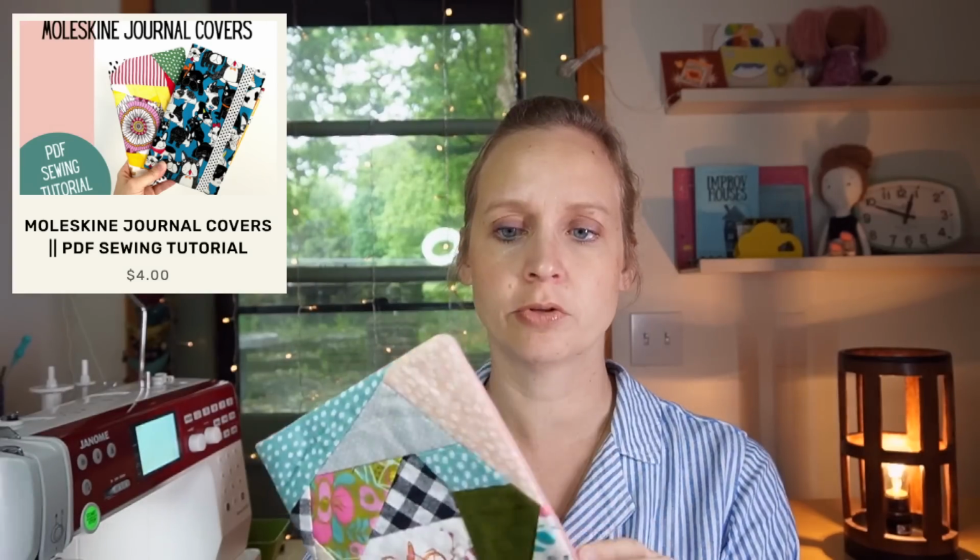Okay, one of my favorite things is this journal cover pattern that I have. This is specifically designed for the Moleskine journals. These are my favorite ones. And what I had was, I went on vacation with my husband and I brought a hand sewing project and I was hand sewing crazy quilt blocks.